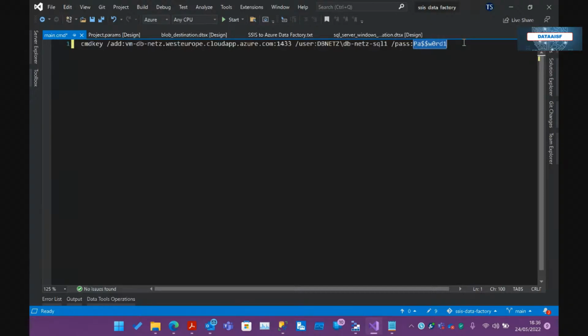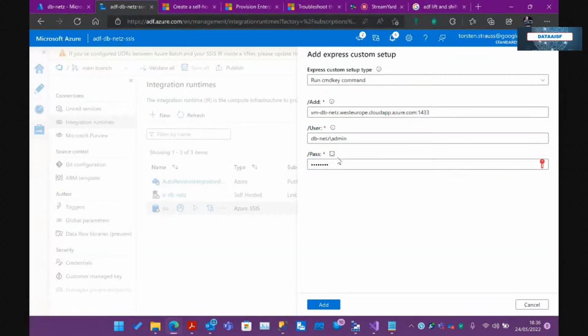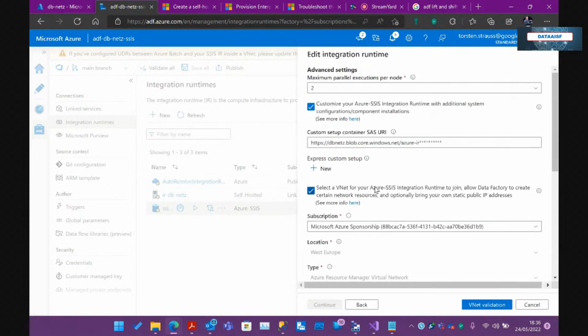That can be a concern. I worked with a company, and they told me this is a no-go. Even if you can secure your blob storage, your blob container where the CMD file is located, it is nothing we can accept, right? And maybe this approach is a little bit better because, again, the password is not visible anymore. And I will show you another approach with Azure Key Vault, which also works. It's on you to decide what works best for you.